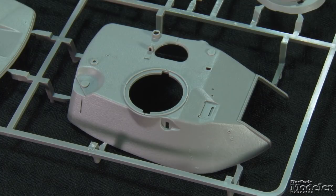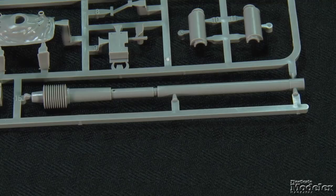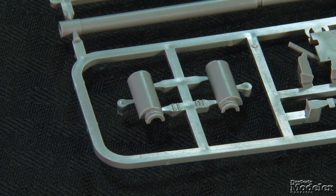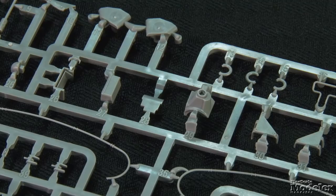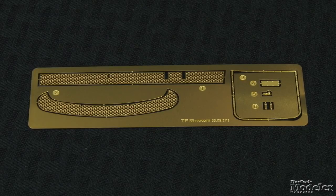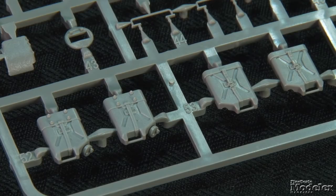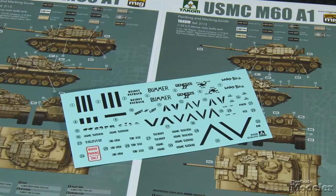The new parts start with the turret, which has cast texture on the upper and lower halves, the commander's cupola, and hatches. The main gun is a single part with slide-molded open muzzle, the accordion-fold base of the mantlet dust cover, and a separate fume extractor. Turret details include smoke launchers, sighting optics, commander's cupola machine gun, and dust cover. The bustle rack comprises supports and fine rails; photo-etched mesh lines the rack, with a plastic form to shape the side mesh. Jerry cans and a spare road wheel dress up the exterior. The rest of the parts account for the explosive reactive armor with attachments and supports — large blocks clad the turret. Clear parts supply lights and periscopes. Decals provide markings for four USMC tanks in Desert Storm in 1991, all painted in sand camouflage with names on the gun barrels. Based on how the CM-11 went together, I bet this will be a fun project.